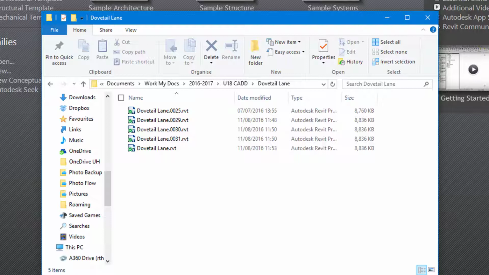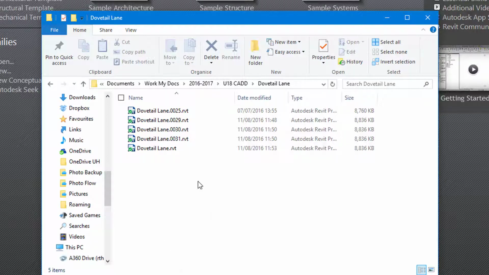One thing that you really need to do is make sure that you've got a proper structure inside of your documents. Revit doesn't actually organize this for you like other programs, so you can create yourself a project folder for the property or design you're working on, or you can put it inside of a unit folder for college, but you just need to get some kind of organization going.